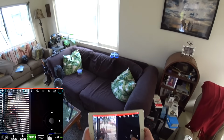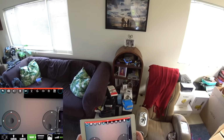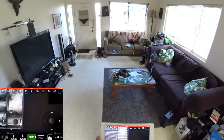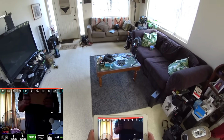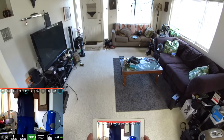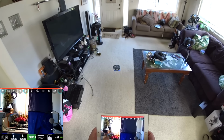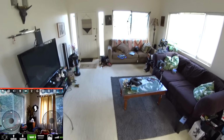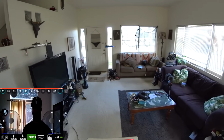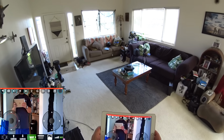All right, so this is reasonable. Look at this. Now it's flying not too bad because there's no wind whatsoever. So let's turn it around here, get it facing us. They say to be within like 2 meters, so I'm going to go back a little bit. And then I'm going to pick it up a little. And let's try the facial recognition here. Man, it's just really hard to get it to stick in the air.